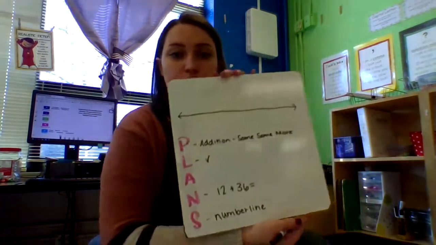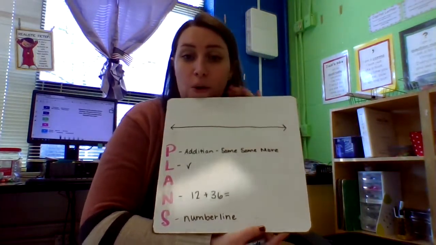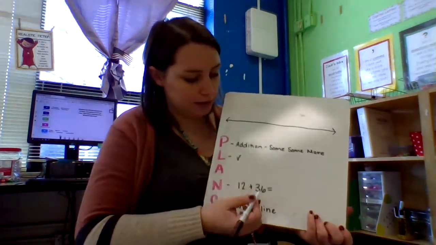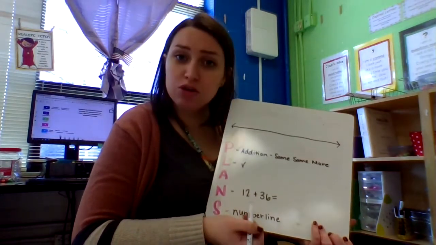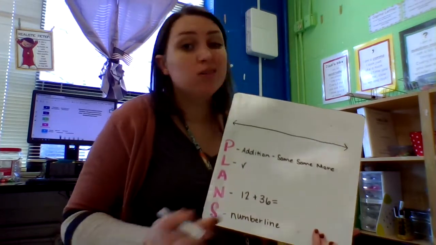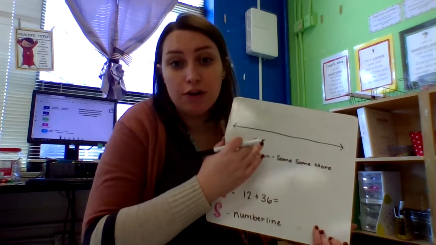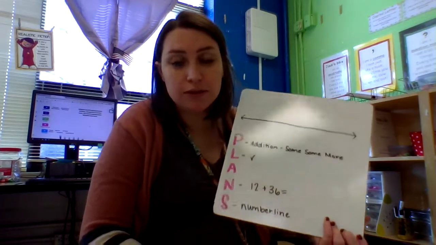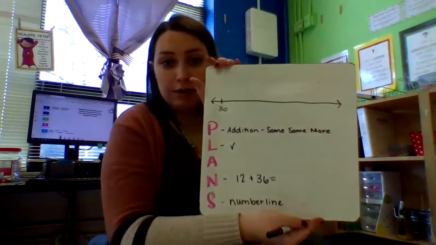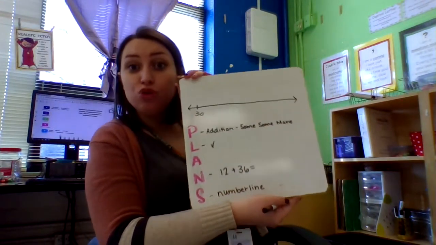So what I'm going to do, I'm going to take this so I can draw on it real quick, is I'm going to draw my number line up here at the top. And which number do you want me to start with? Well, the number 36 is bigger. 12 is smaller, and this is an addition problem, so it doesn't matter which number I start with. I know I'll have to draw more for 36, so I'll put 36 on there so I don't have to jump all those times. Remember, with addition, it doesn't matter which one you put first. So I'll start with 36, and I'm going to put it down here. See where I put it? 36. And now it's time for me to do 12.